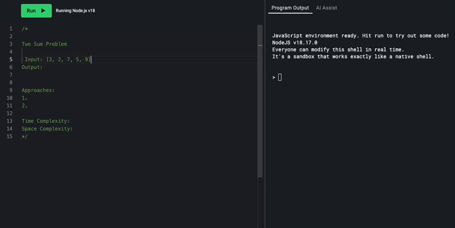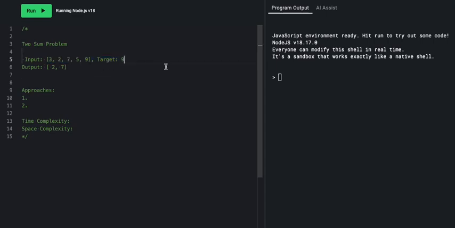So that is our input array, and our target is, let's say, 9. Our output would be the two numbers that add up to this target value. So that would actually be this 2 and this 7. So our output would be 2, 7. That would be the output for this answer here.